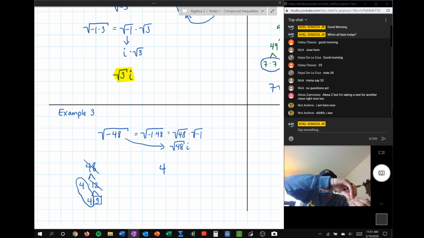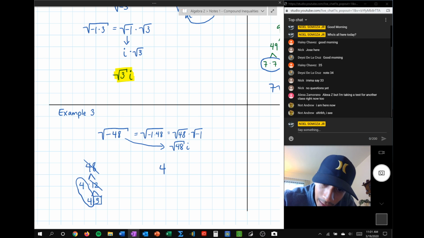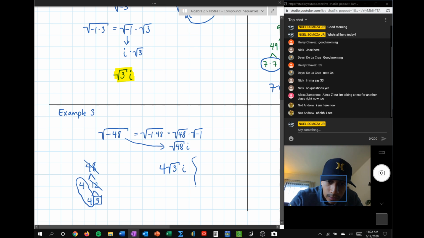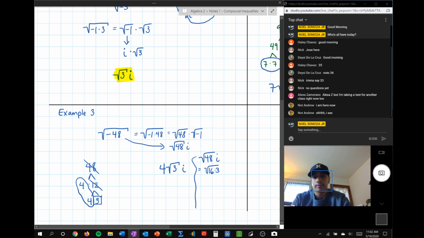You want to think of the square root as like a jail, okay? So that becomes square root of 3. So now you drop the last thing, which is the i. Okay. Now, more formally, you could have also thought of the square root of 48i as the same thing as the product of square root of 16 times 3. Okay, that's another way to think about it. All right, if you had seen that.